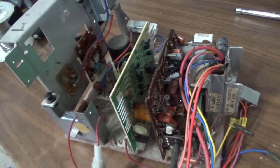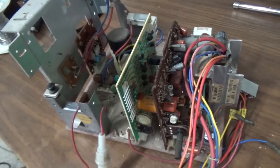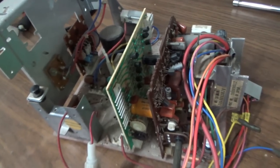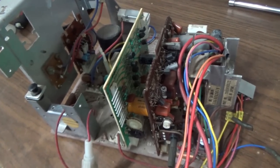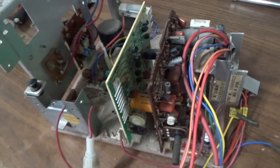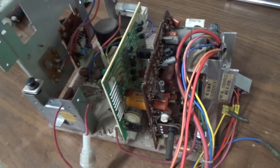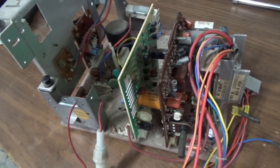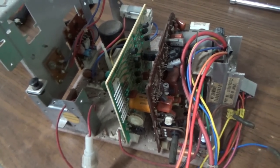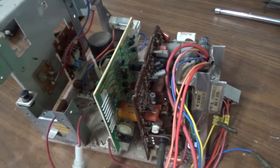They're really just as good as any of the other monitors. You got to remember, this is a very old monitor. I mean, the Geo 7 didn't come out until a couple years later, and then the 4900 after that, and it was years and years before the 7000 came out. So you just got to remember that when you're working on this stuff. So I'm going to change all the caps, reflow everything, and then we'll get it put back in the game.